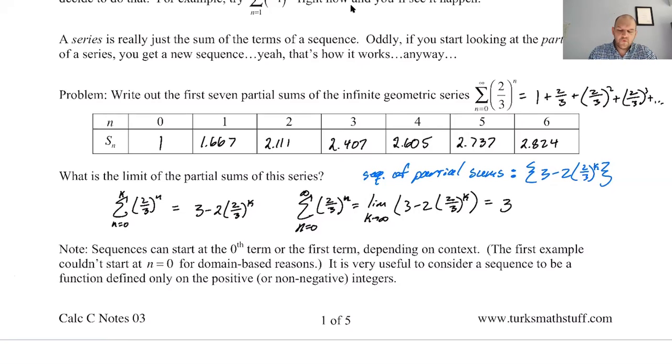So with sequences, we're really, really concerned with series, to be honest. But to investigate series, what we do is we make our sequence of partial sums. And then we take a look at the limit of the sequence of partial sums. Like, what is that approaching? If that is approaching something, then we say that the series itself is going to converge to that value.